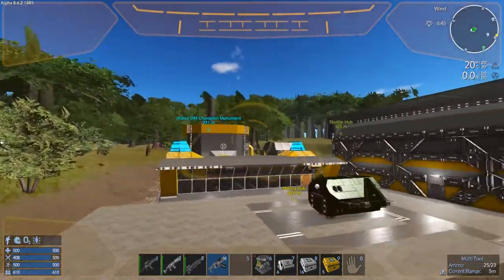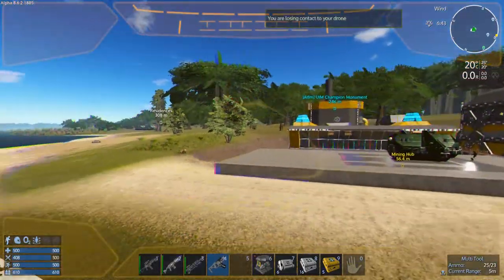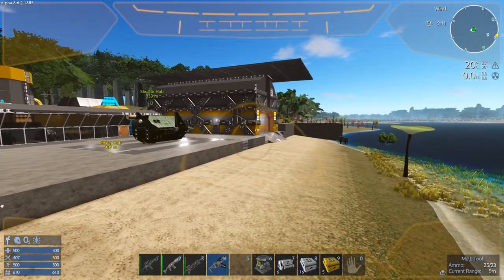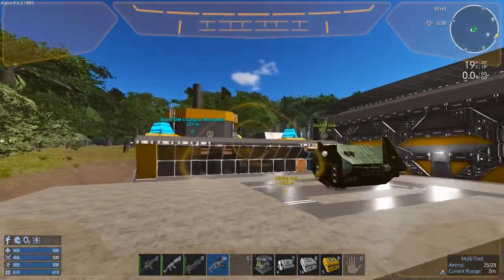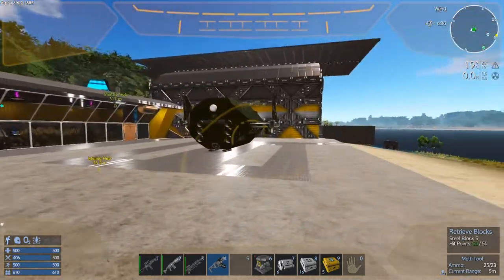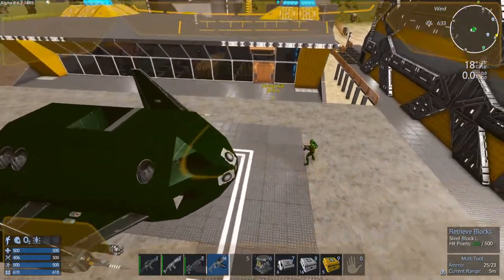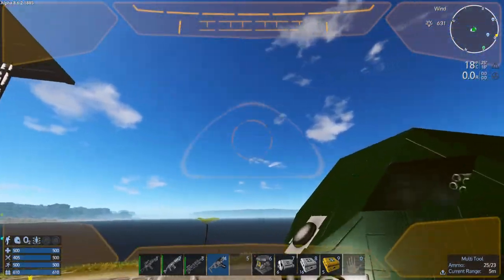So I went into creative, and all I did is I put down a base starter, stripped away everything except for the core, and put a deconstructor attached to it, basically, and then saved that as a blueprint. Pretty basic. That's how you can do that with pretty much any part in the game, really, if you really need it. Well, any block, not part, but block. Okay. Well, there we go. We've got our deconstructor.